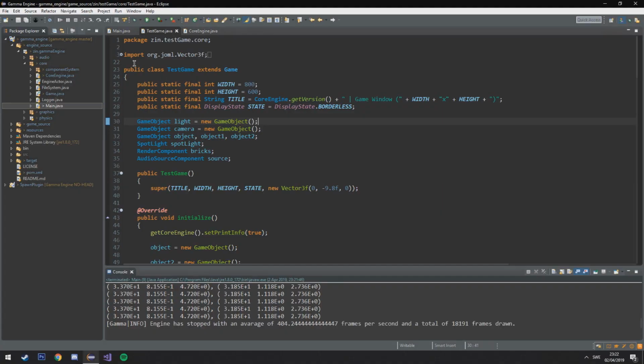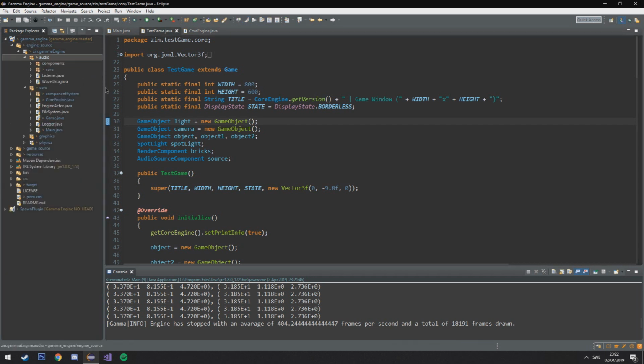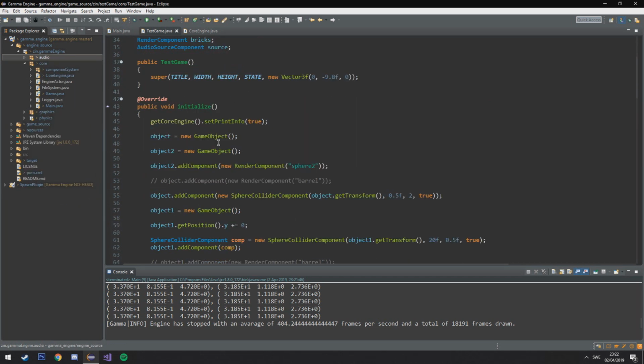I'll show my code in a bit, but I'll just show you how I'm doing the physics in the game engine or the game class itself.